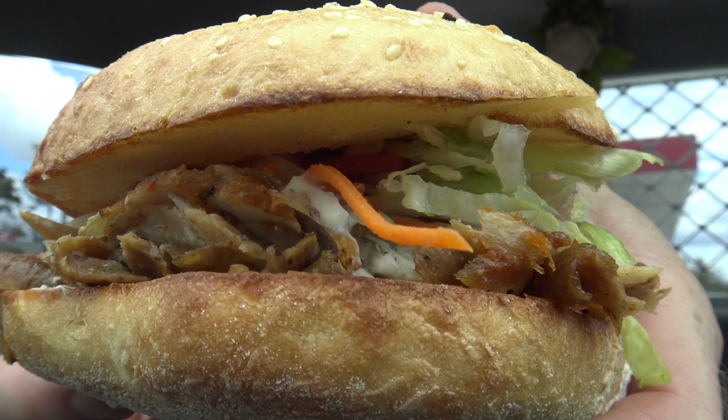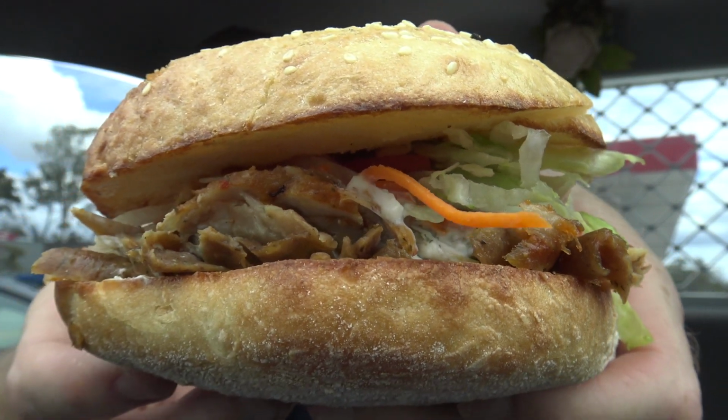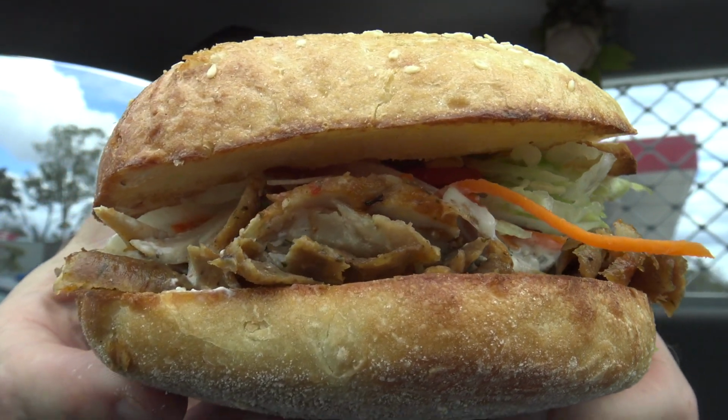Well, let's try some of this meat. Here's the chicken. Garlicky. Which is probably the sauce. And here's a bit of the lamb. A little fatty and a little chewy, but kebab-y. I do like kebab-y. But I think I've had enough of this now to know what score I'm going to give it. Out of 10.